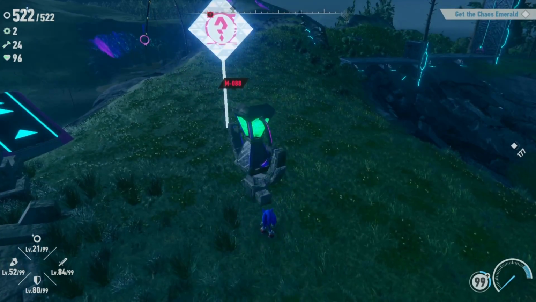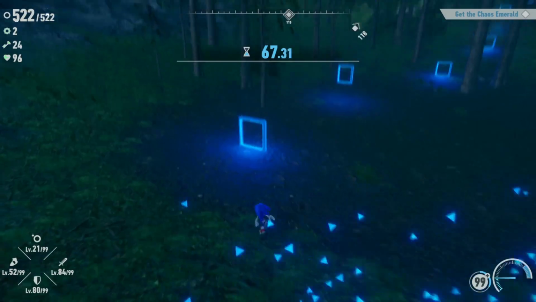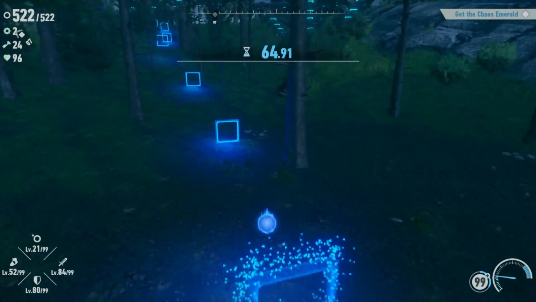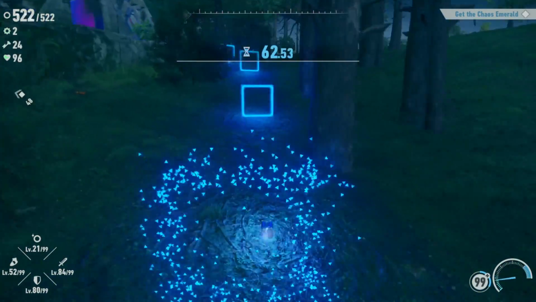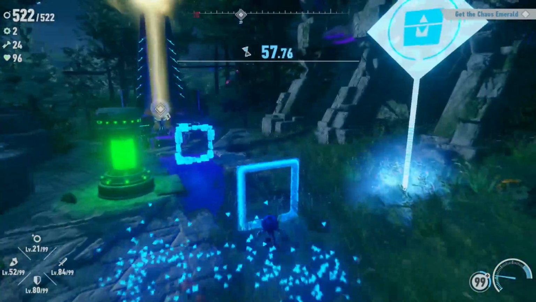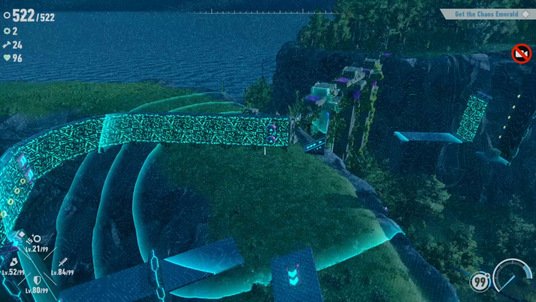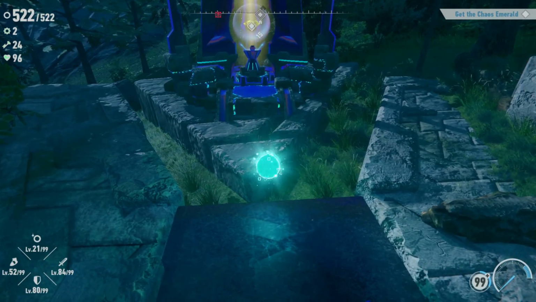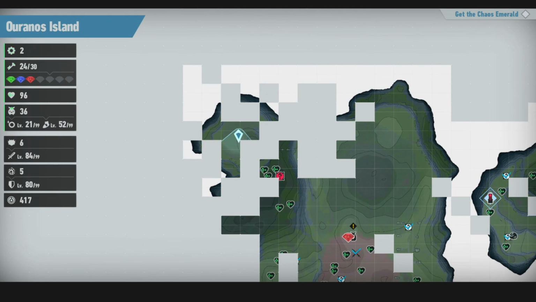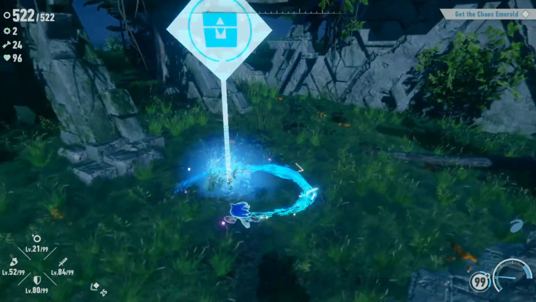Okay. One more map thing, and then we'll end it. Okay. Ooh. I love the music, though. Took me right to the Chaos Emerald. Nice. Blue Seed of Defense right in front of it. Cool, cool. Ah, there's another map thingy right over there. Oh, and Elder Coco pretty nearby. Pretty soon. Well, maybe in the next episode.